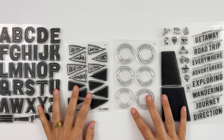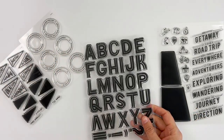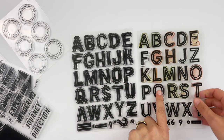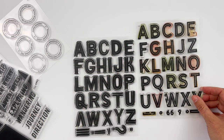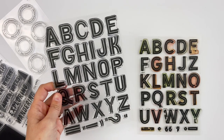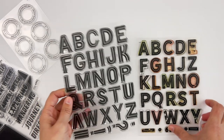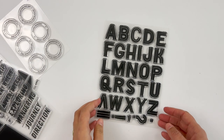Last up for our travel collection, we have four new stamp sets — two that are six by eight and two that are four by six. First up is an alphabet, and I wanted to compare it to another set we released previously. You can see the difference in the K's — this one is a little bit thicker with a thinner line on the inside and some distressed edges around the outside. Different font. Also, the lines go all the way to the edge on this set whereas on the other set the lines stop in the middle. I'm a huge fan of alphabets, so I like having a wide variety available when I'm working on a project.